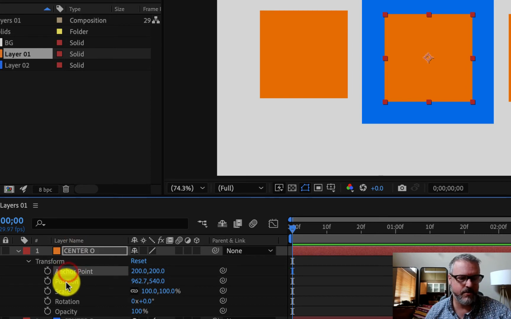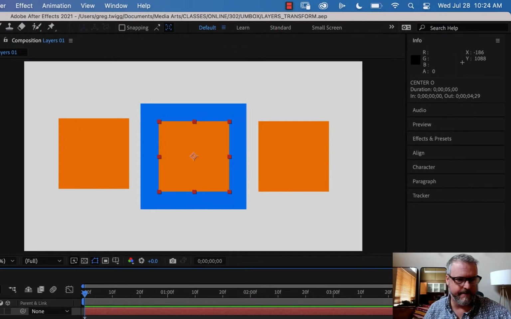What I want to first talk about is the coordinate system that is part of After Effects arrangement of objects in the space that we've provided here, and it is pretty much on par with every other graphic program that deals anything with art or design, and that is a coordinate system that is based off of a X and Y coordinate system, where 0 for both of them is your top left corner.